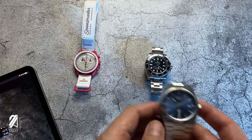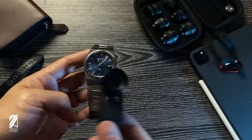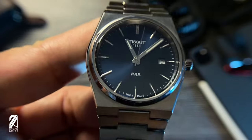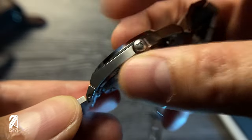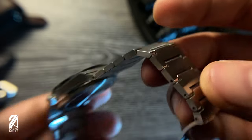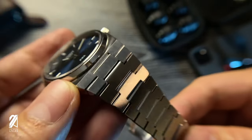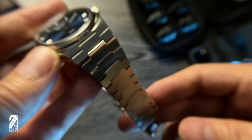Let's now examine the smaller details of this Tissot. Tissot is indeed one of the top entry-level Swiss watch brands, and with all of the refined facets and pleasing textures on the case, the reason for making the PRX so popular becomes apparent. The case line under the bezel and above the case back cleverly extends to the rather thin and narrow bracelet links. As each link moves, the reflections of light on the brushed facets beautifully dance over the bracelet. The links have a polished inner chamfer that creates striking contrast between links, enhancing the sharp reflections. The narrower the links, the more the bracelet conforms to the unique shape of your wrist.